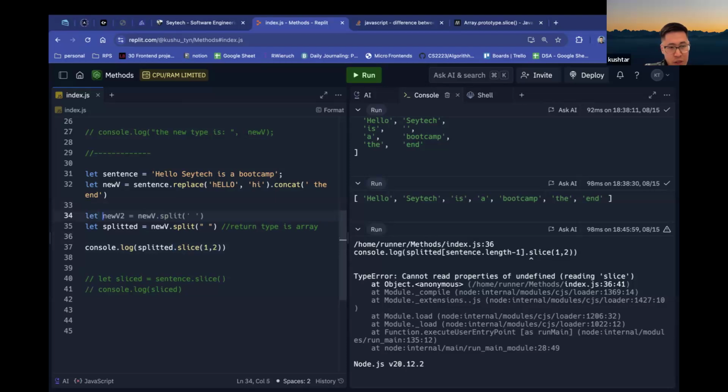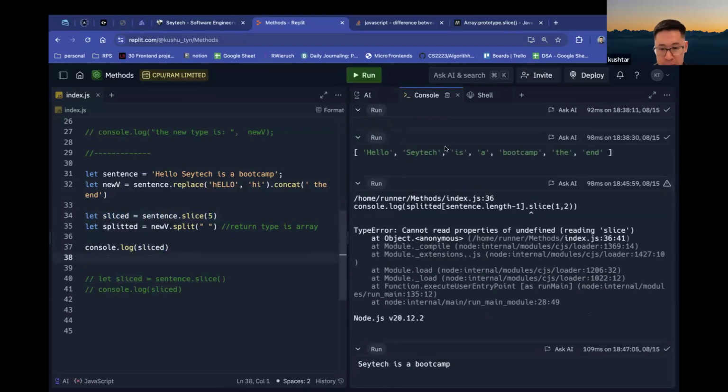So we have split it, slice it, we don't have yet. So sentence.slice. How many? 1, 2, 3, 4, 5, 6, 7. So if it's from 0 to 5, not from 5 to just 5, yeah? And if I just console log it, let's see. It didn't work as we expected.